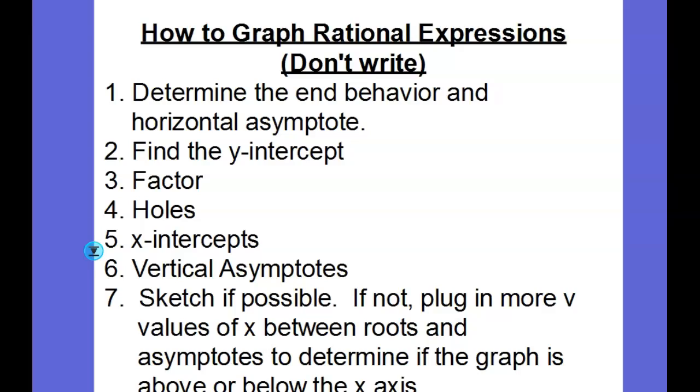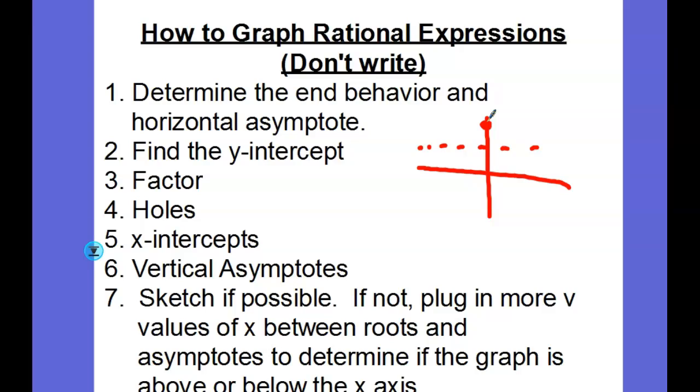Now, that's the lesson that I left with you guys in the sub on Monday. I was looking through your homework, and a lot of you seem to grasp the concept fairly decently. So basically, you're going to find your end behavior, and once you know that, you can find a horizontal asymptote if there is one. Then you're going to find the Y-intercept if there is one. Then you're going to factor your polynomial at that point.